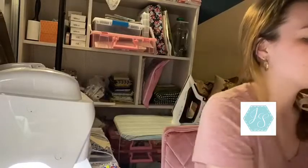Okay, but it says don't turn right sides out yet, because we're going to put the neck strap in the shoulder holes that we left. But first, it's going to have us hem the skirt, so believe it or not, we are not that far away from finishing. This is a pretty simple, all things considered, apron.